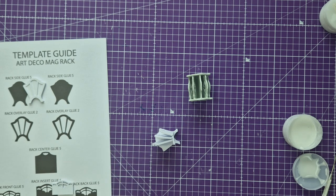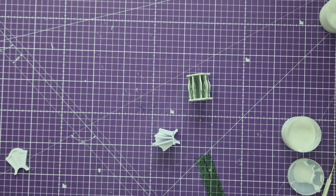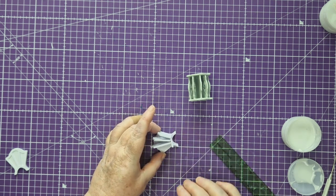I'm missing a piece. What am I missing? Have this, have this. Oh yeah, I have it there. Yeah, a little bit of a distraction there. Puppy needed a little bit of attention.